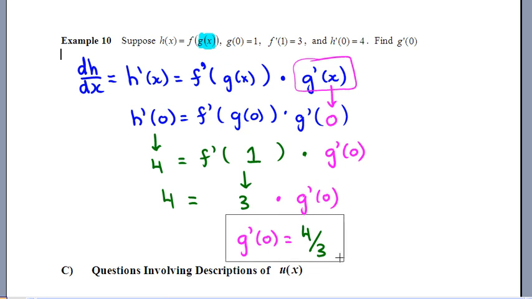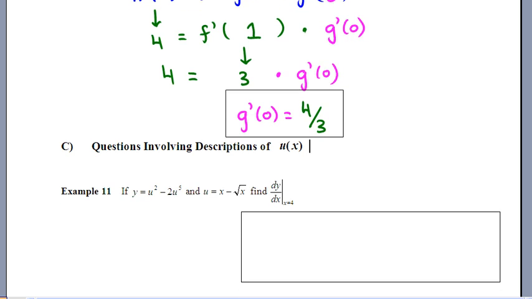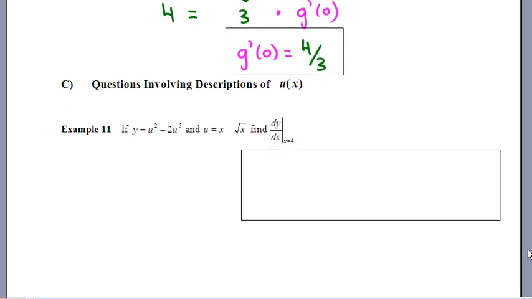So we did the chain rule in a question where you just can't use your graphing calculator to help you out. That's why they've worded it that way. The next one, you're going to sometimes see questions, they're in pretty much every single calculus textbook, where they actually express some function in terms of an internal function called u, and that's what's happening here. So y is equal to this thing called u squared minus 2u to the 5th. And then they're like, oh yeah, well, by the way, we'll tell you what u is. It's actually x minus root x. And then they want you to find the derivative of y with respect to x. Okay, fair enough. I think I can see how this thing is working here.